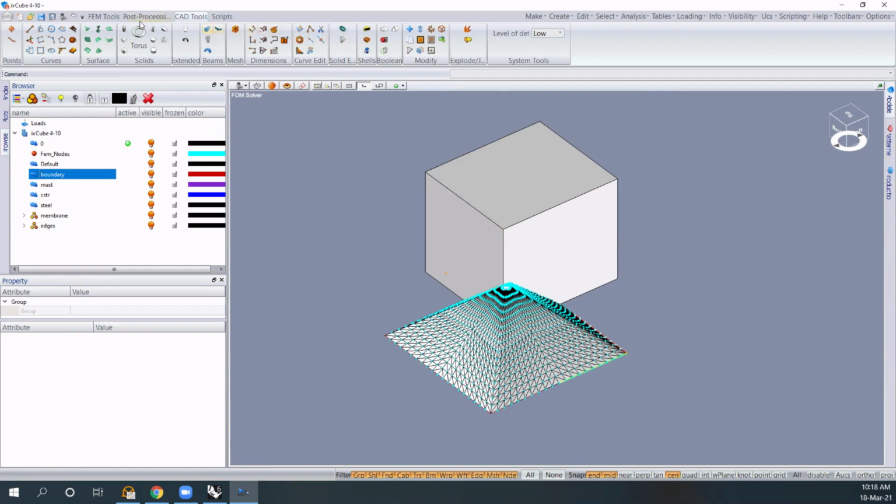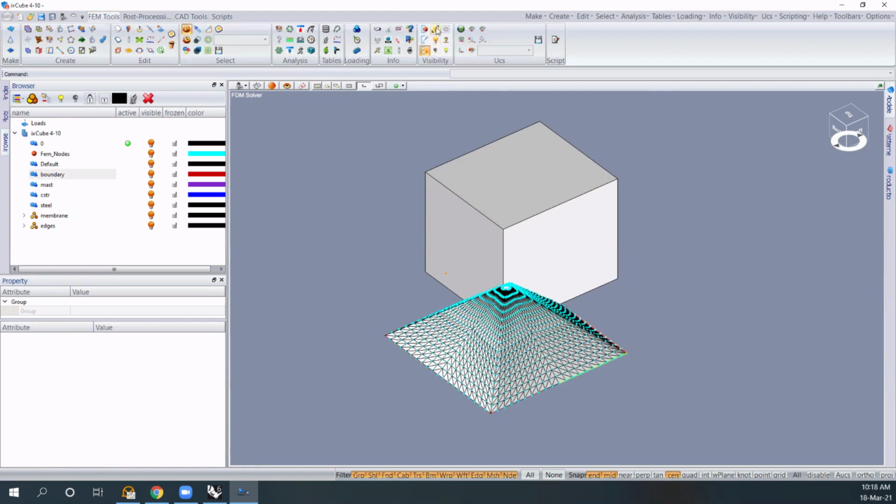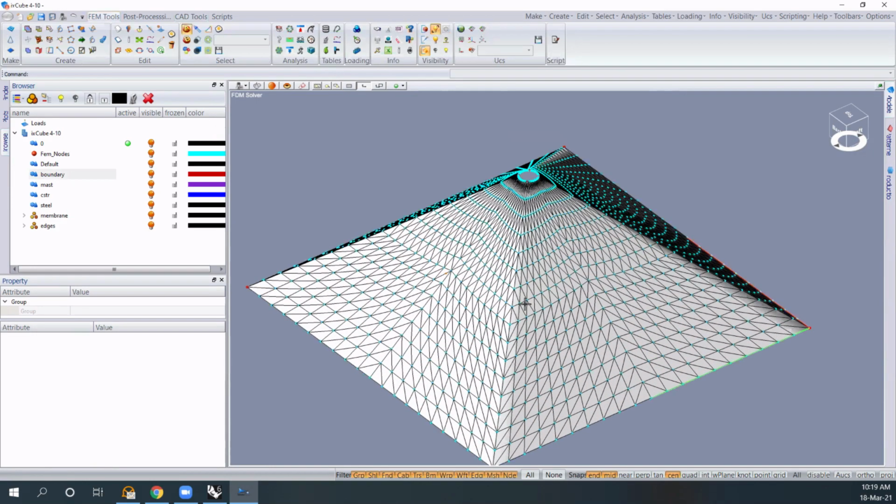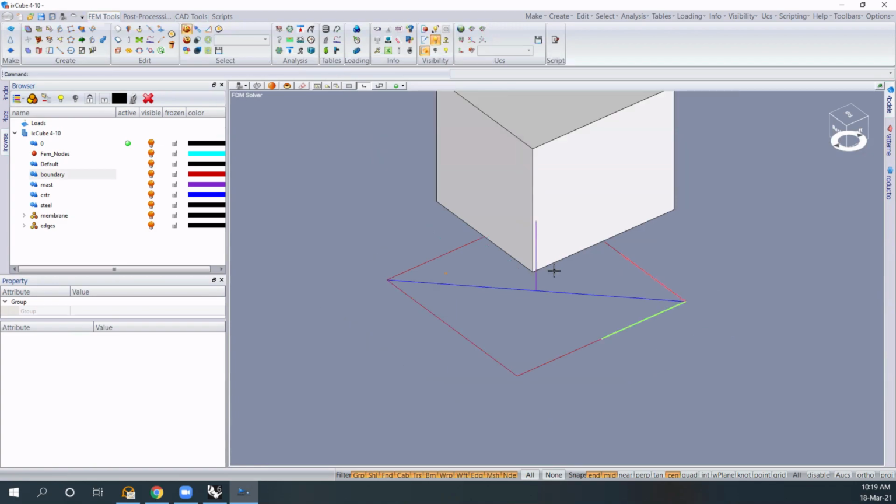And there's a fast tool here. In the FEM tools, there is a fast hide: hide all the FEM entities or unhide all the FEM entities, and the same for the CAD entities. If your model starts getting quite complex, it can happen that you don't understand what is FEM and what is CAD. If this happens, you just go here, hide all the CAD entities, and what you see are FEM entities, or vice versa.